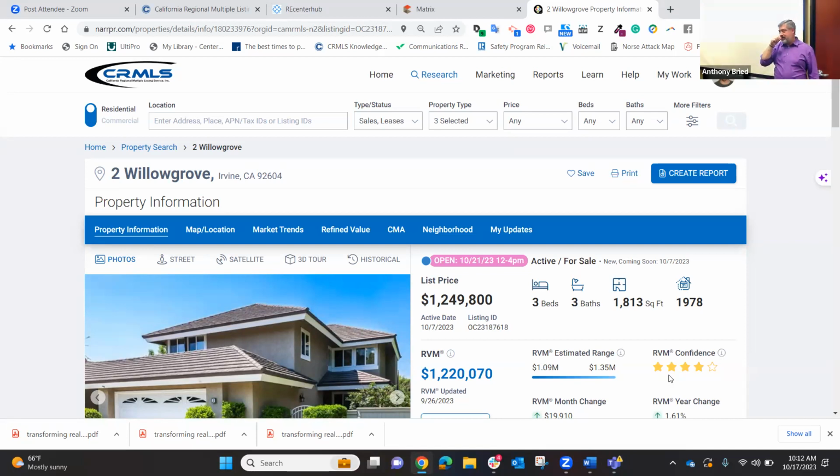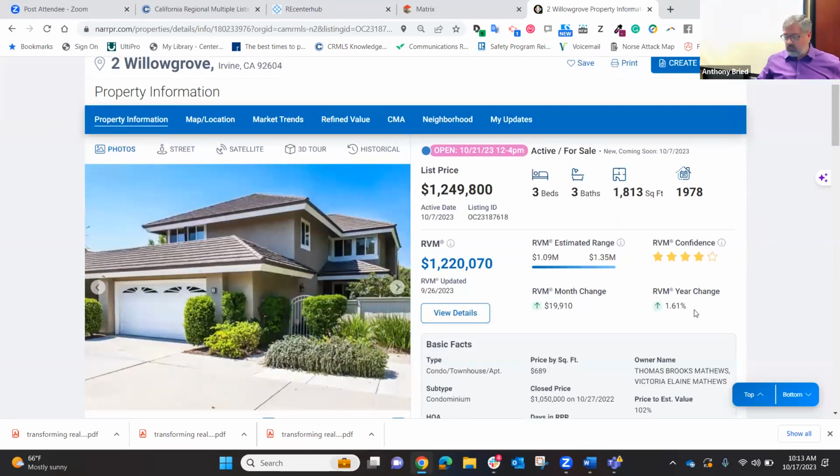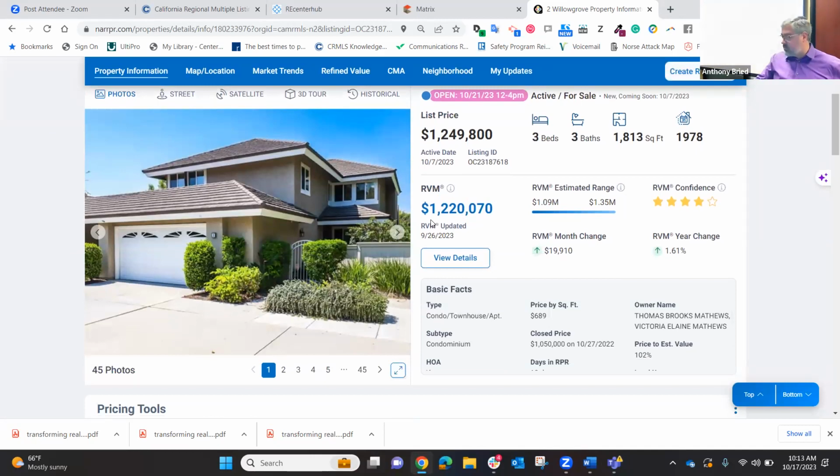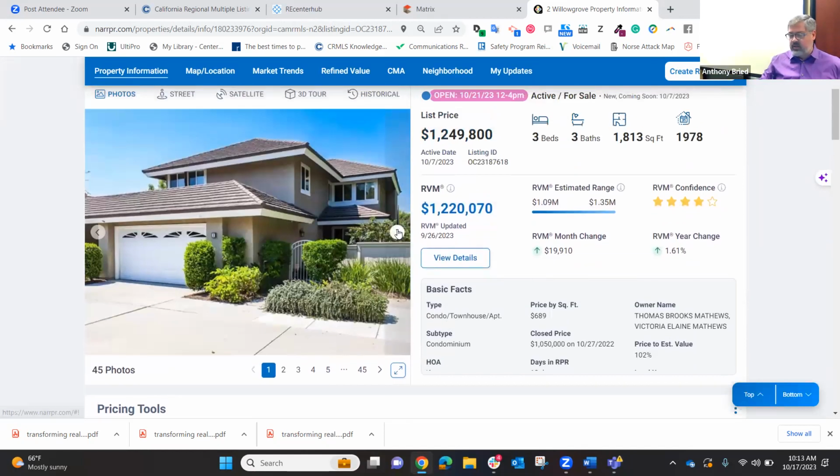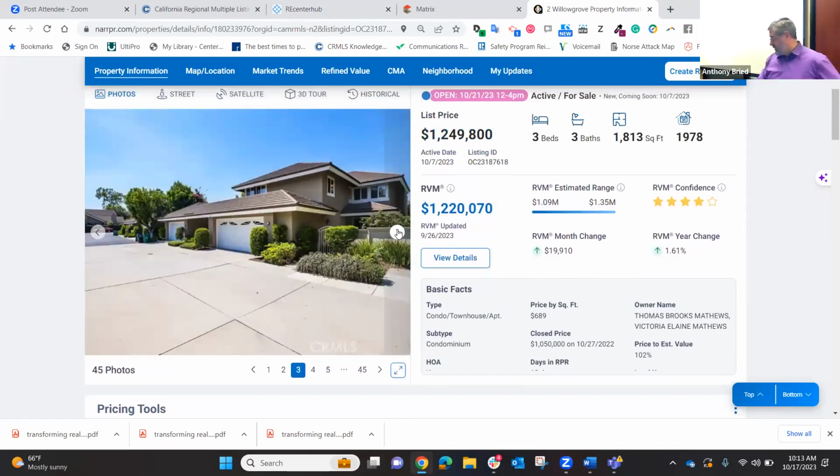Can you see that before you list it? Yes. And I'll show you that here in just a few minutes, because we're going to use this for marketing. But keep in mind that that value is not always correct. Correct. But at least we can get an estimated value, especially if we're looking at a neighborhood where there are not very many properties listed in the MLS. We can always come here and go by estimated values, right? But what's nice about this is that we get to see the estimated range and some property facts.